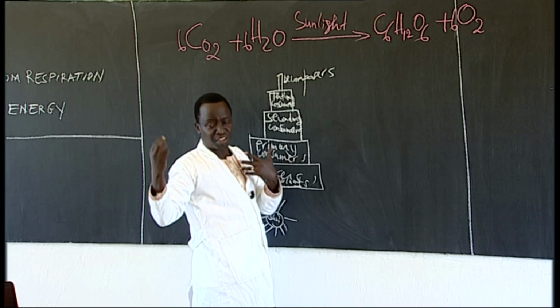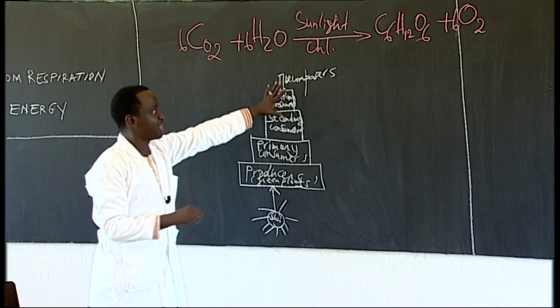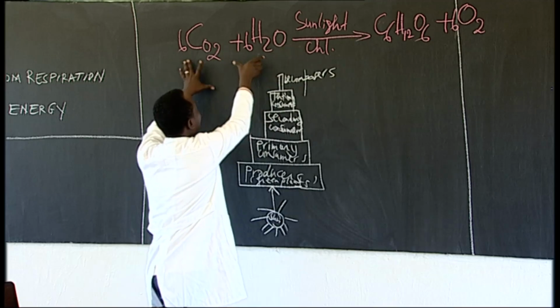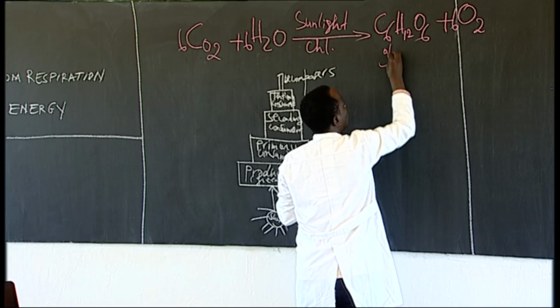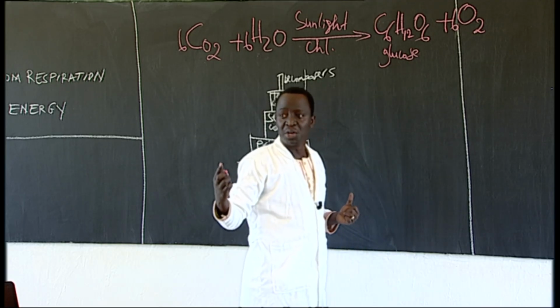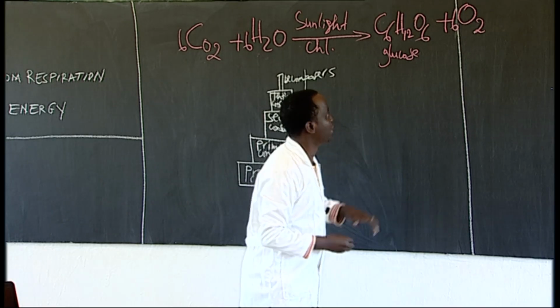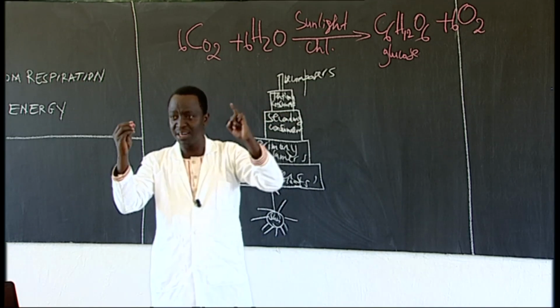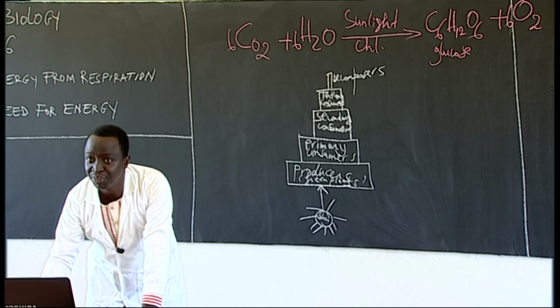And not only this, even what you call chlorophyll. All those, when they are there as condition, are going to produce glucose, which is a kind of food. Then from this glucose, we'll get what? We'll get the energy, because of the presence of the sunlight. So the sunlight is the major source of what? Of the energy. Now let's move.